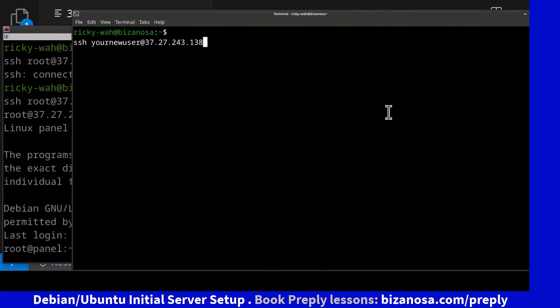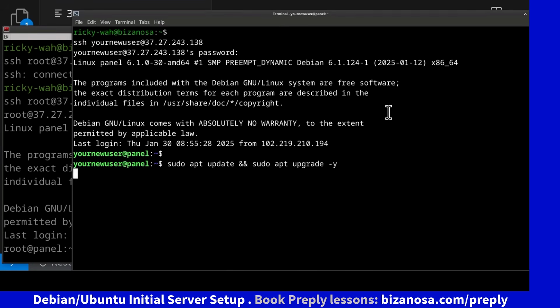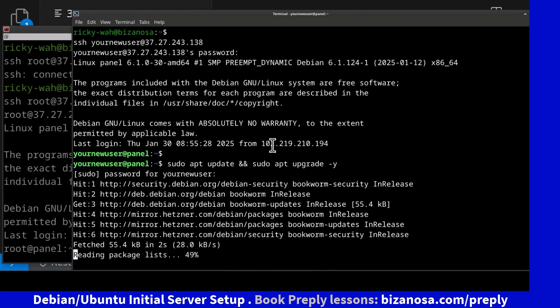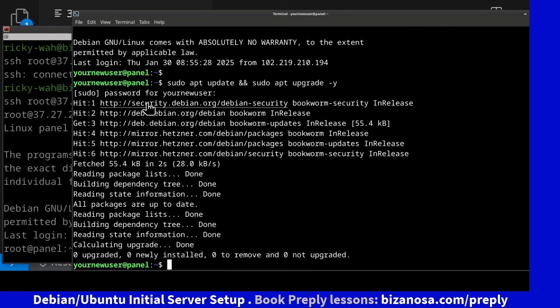On this side as well, I will log in with the user I've just created. And after rebooting the server, you're going to see now the user has been added to the sudo users. So all you needed to do was to reboot the server.